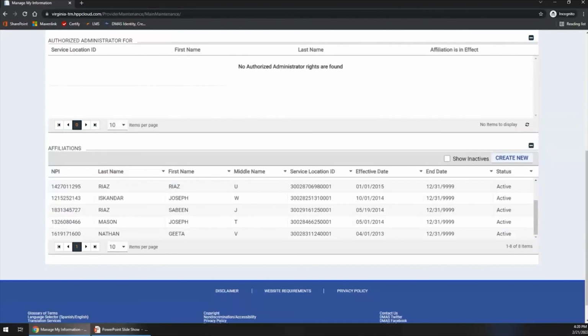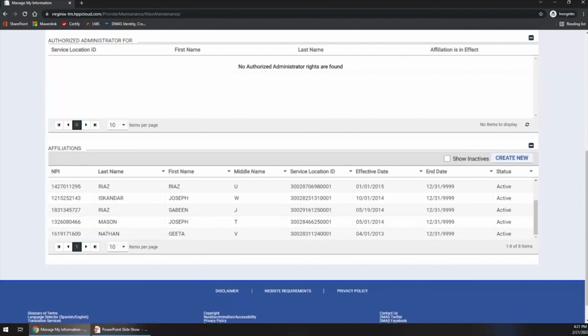Group providers search and view IG providers. ORP providers search and view facility providers, and facility providers search and view ORP providers. The Affiliation window does not display for atypical providers or providers only enrolled as an individual. Group and facility providers find their own service location information in the Addresses window.